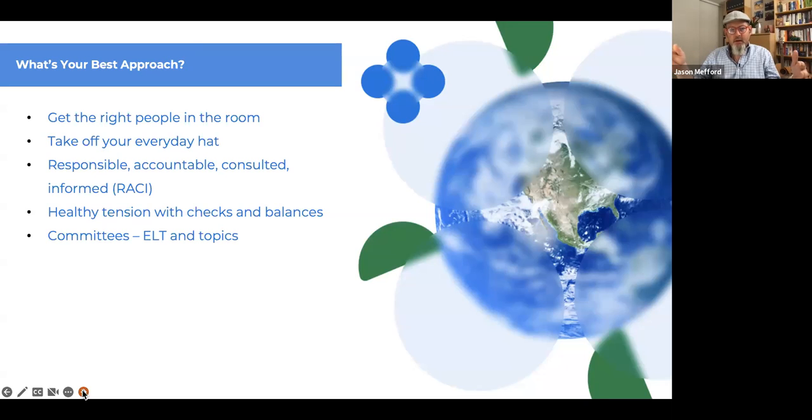And sometimes we don't have the right people in the room. And so it creates what are called silos in organizations, right? And so with ESG as well, you want to get the right people in the room, figure out who the right people are to have in the room and start having some of these discussions. Because what ends up happening if you continue to operate in the silos, sometimes well-intentioned groups in the organization will increase the risk for the rest of the organization because they're doing what's right for them, but it's to the detriment of the whole organization. So that's why getting people in the room, having the discussions is important.